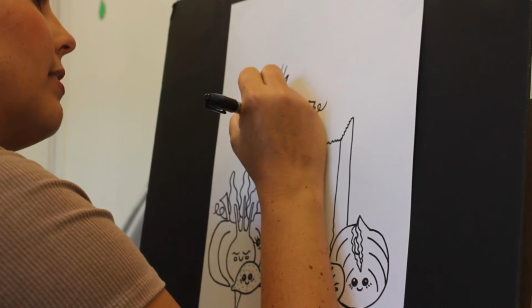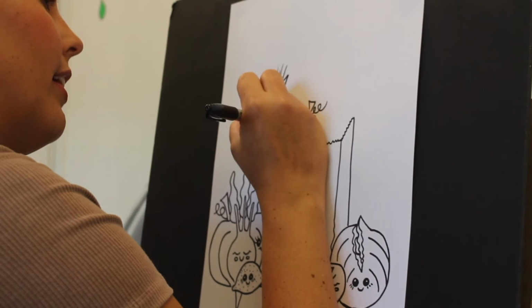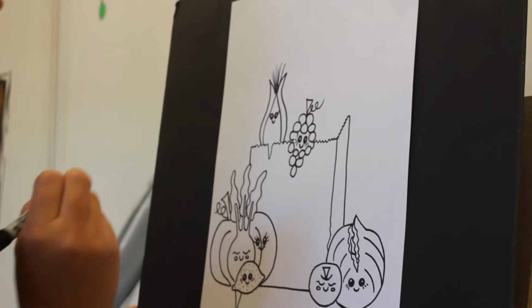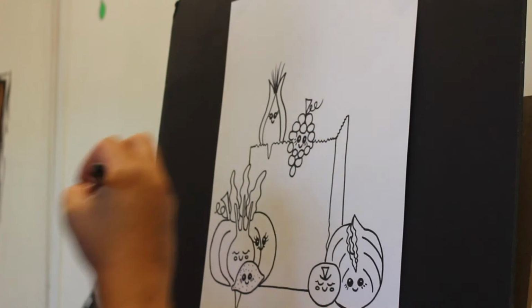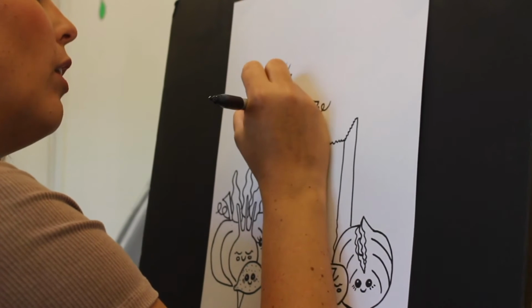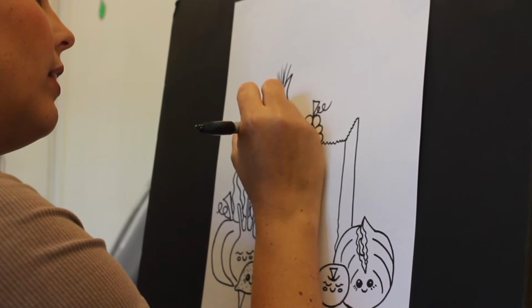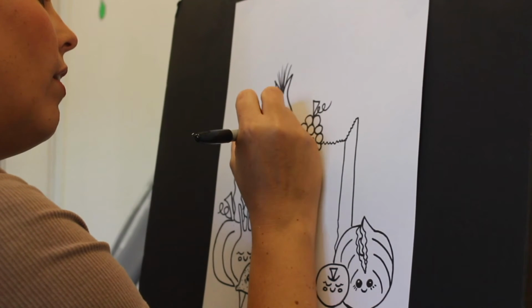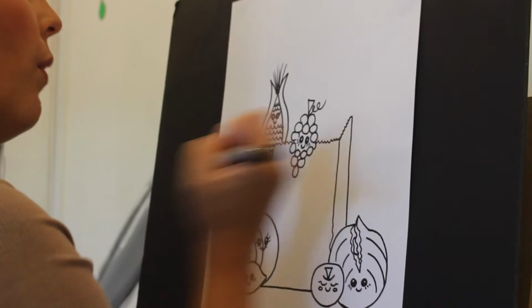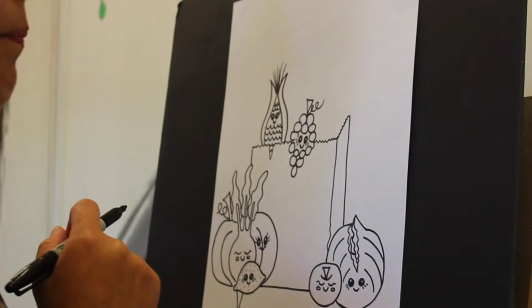And then our face. So we're going to do eyes open corn, a little smile, couple eyelashes, and then to give it the look that there's some kernels there, we're just gonna do kind of like waves in the ocean. And we're just gonna do that wavy line all the way across our corn. And you can leave the face open so that we can see the face nicely.